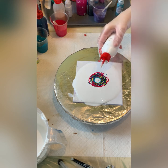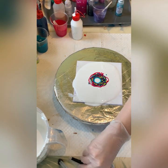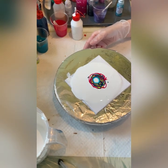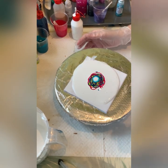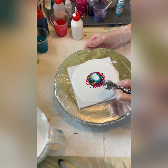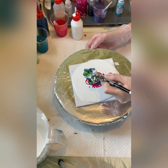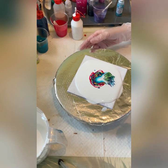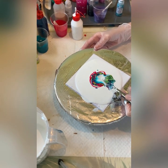Hopefully that's enough. I'm not sure, we'll see. Okay, so it might get a bit noisy. I need to put my compressor on. Okay, so let's do this. If you've got a straw you can blow, but I can't do that. So I'm just going to go in the puddle and push that, turn it round. That's why I put the Lazy Susan on, because it's easier for me, but you don't have to do that.